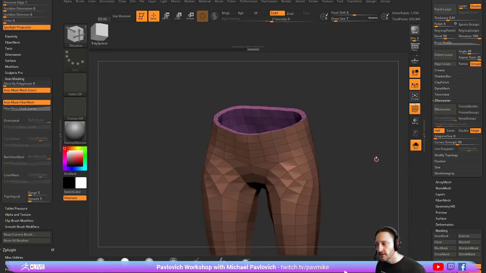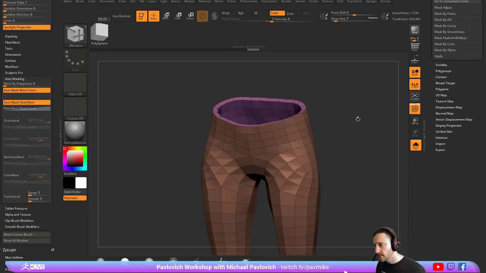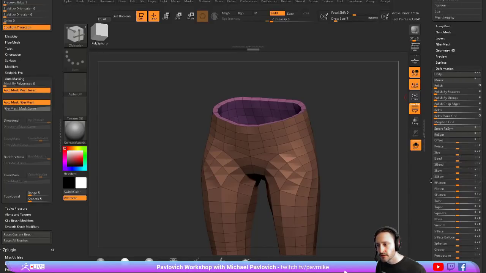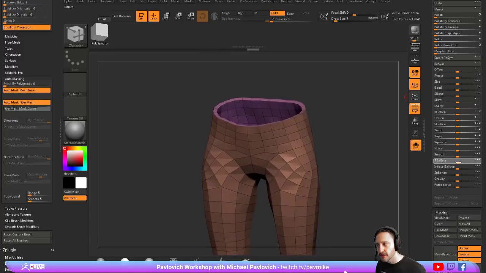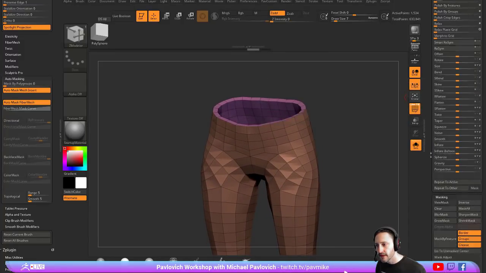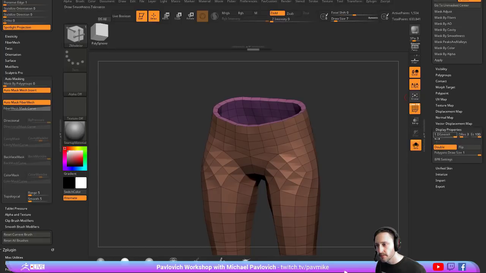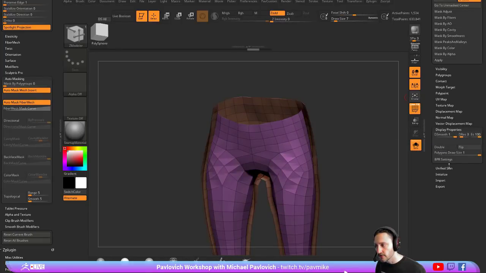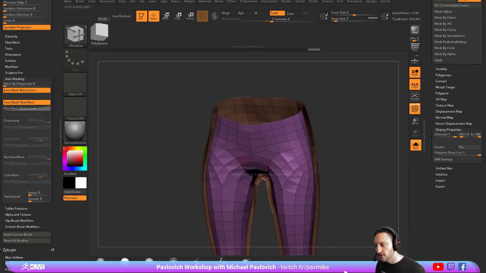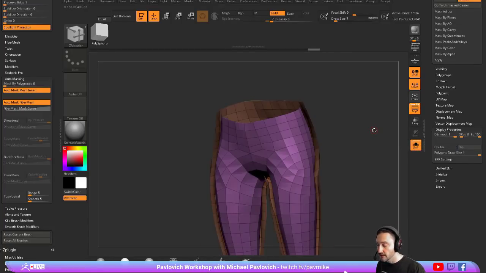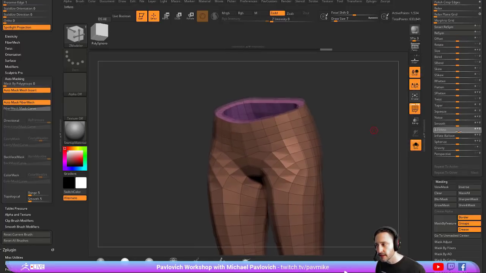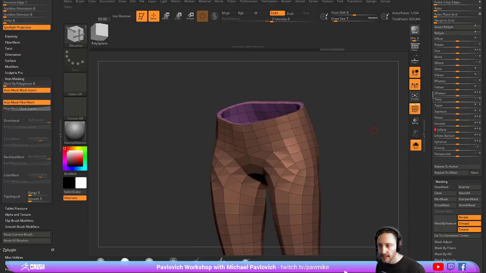However, you're going to see when we extrude it in, everything looks fine, but let's say we go down here to deformation, and we want to inflate these pants a bit. If I do a positive inflate, you're going to see it shrinks. And if I do a negative inflate, it grows. That means if we go down here to display properties, we have double turned on. Turn double off, and you hit flip, you can see with double turned off that my normals are flipped. So we can flip those back, and now inflate and deflate will behave as you would expect.